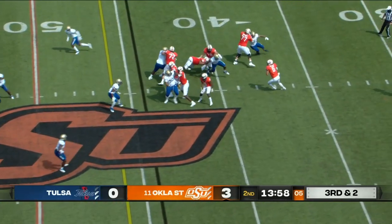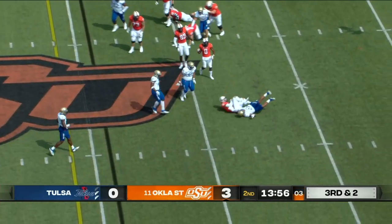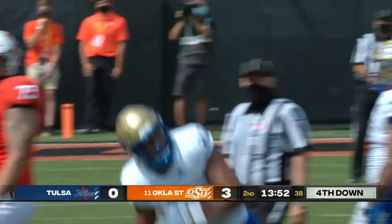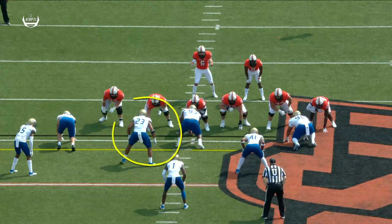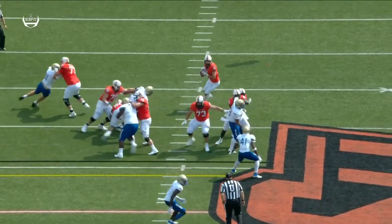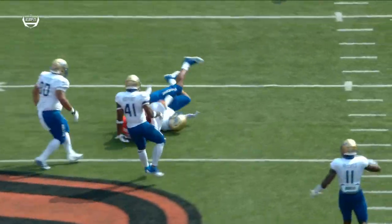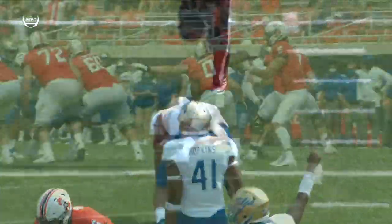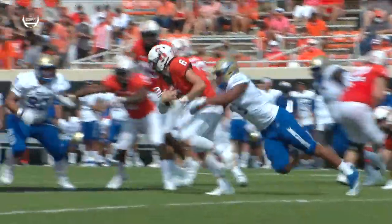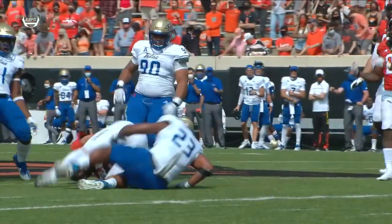Wallace doesn't have a catch yet. Play fake on third down and two. Bullock not very mobile, and it's the blitzing — Zavin Collins for a sack, and it'll force fourth down. He just times it perfectly, waits one beat, and then goes right between the guard and the tackle. They were late in reacting. That's good speed, but more than anything, just the timing of the blitz, waiting that half a beat before he got to the backfield.